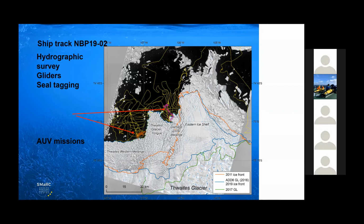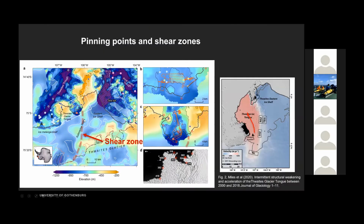So an oceanographer's view of the glaciology in this area is that here we have what is called a pinning point. Here the ice is stuck to an underwater island, and this part of the ice doesn't move much. But to the left here we have quite rapidly moving ice. There are no big pinning points left here anymore. And that means that because this moves fast and this one doesn't move, there's something called a shear zone along this red line. And back here, it's grounded ice. The red line shows where it's grounded.